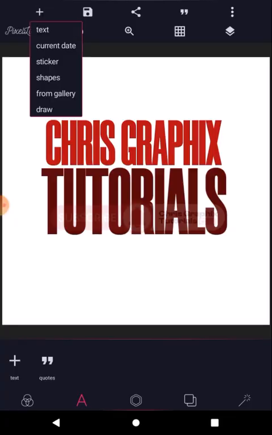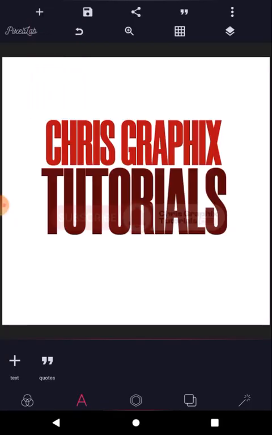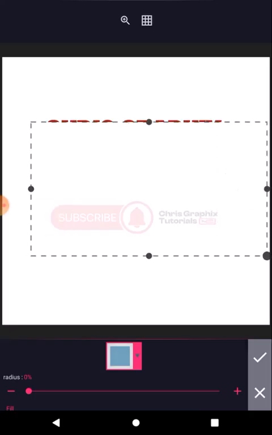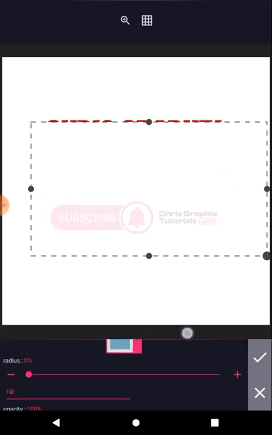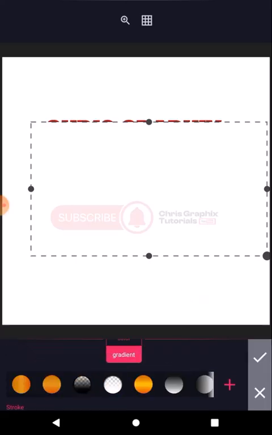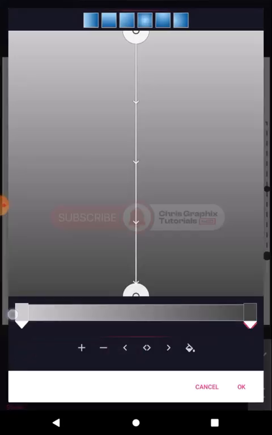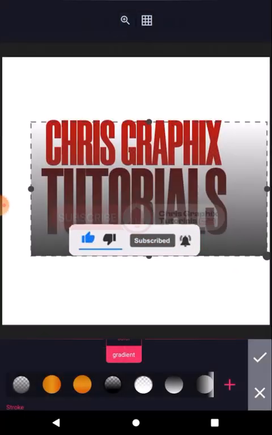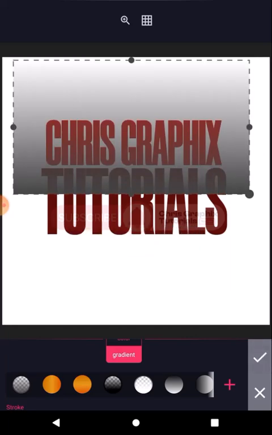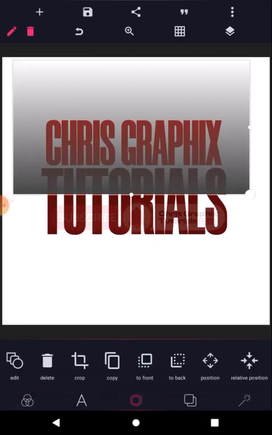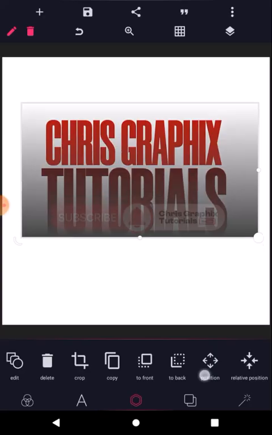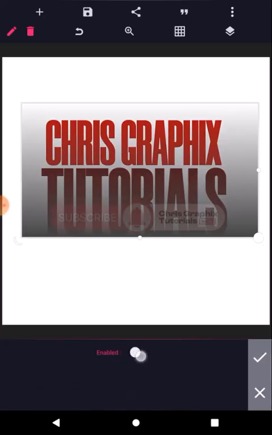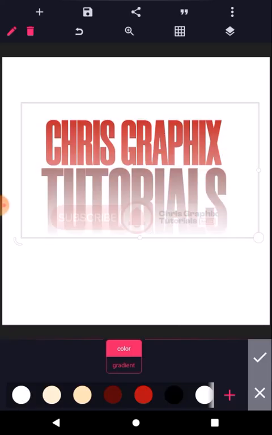So now the next thing I'm going to do is click shapes, depending on the type you want. For me, I won't use a circle, but you can. Alright, for the color, choose gradient, click the plus sign. I have some form of the gradient ready, but I'll click this first point here, then click the color icon, and then shift this last slider, the transparency slider, to 0, hit OK. So this is just what I need to do, hit OK, and then you see this. Click the object editing tool, then go to color, enable the color, and change it to white.